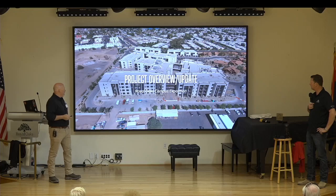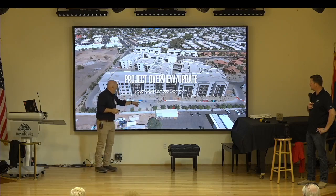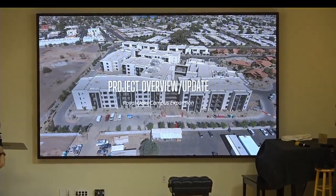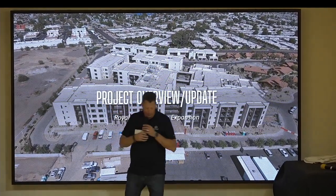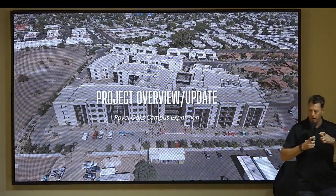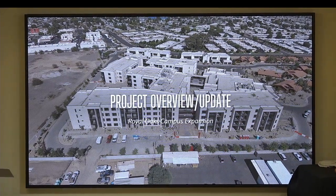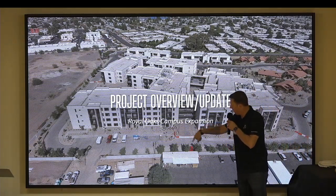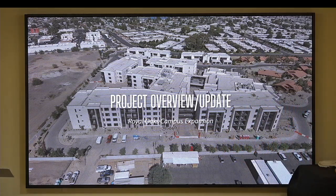This is a cool shot because this is the last bit of construction zone we really have, down here, and we just blocked this off. So yeah, we're working our way out that back corner. We've added some fence over here to close this up for the interim, so we can keep our construction materials in our safe little area. And by the end of today, all of the perimeter barricades will be down. We'll still have our barricading around this and work with the Royal Oak staff and the movers to get folks in. But other than that, folks will be able to stroll around the entire community tonight.